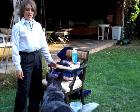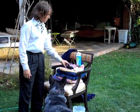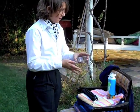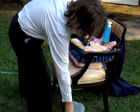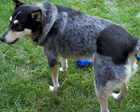When washing the dog, you must always remember to be prepared. Bring all your supplies with you. Your leash, of course your treat, your shampoo, towels, and some warm water. With all these, washing your dog will be a cinch.